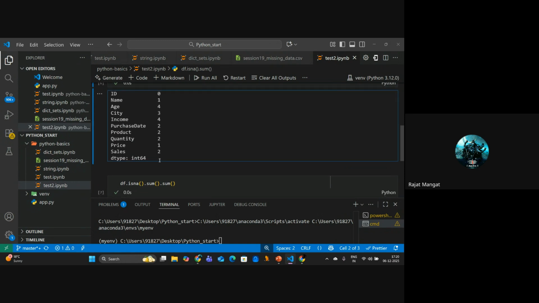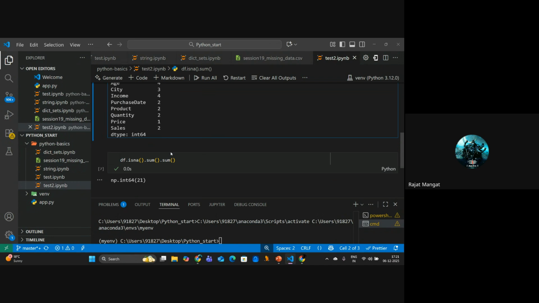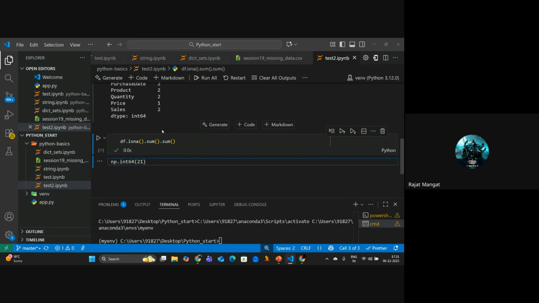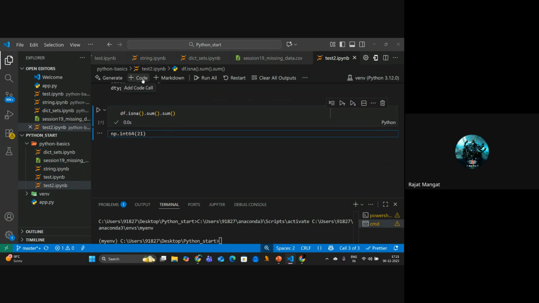Okay. So it has basically done the sum of all these values. So you now know that there are 21 cells in which data is missing. Okay, so now you are aware that your data contains some missing values or some missing data.